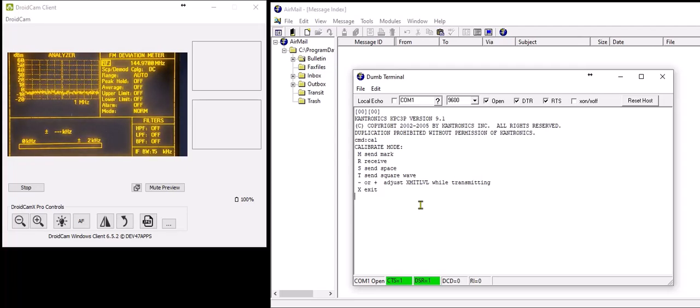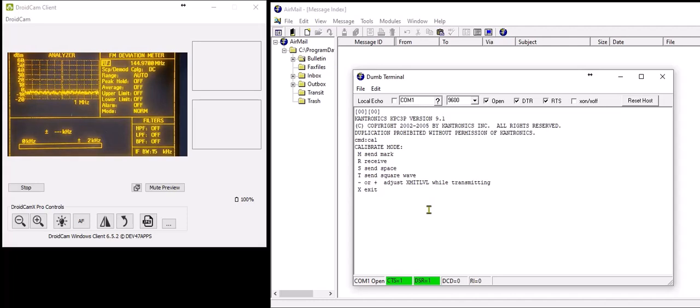The transmitted deviation will be mark and space, and when we're doing the deviation we want to do the square wave, which is a combination of the two. So I'm going to hit a T and watch on the analyzer, and we'll see on the bottom scale what it has in kilohertz. It goes from 0 to 2 kilohertz. That will auto range when we start this. And as you see on the AirMail, plus or minus will change the transmit level. The command is xmit LVL.